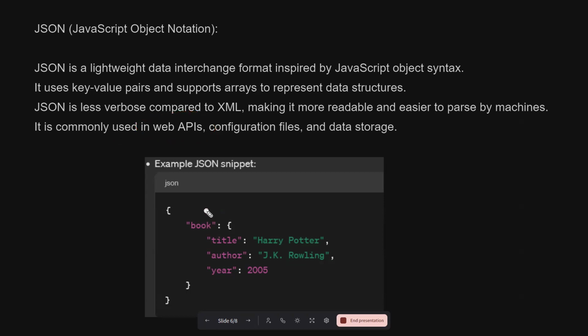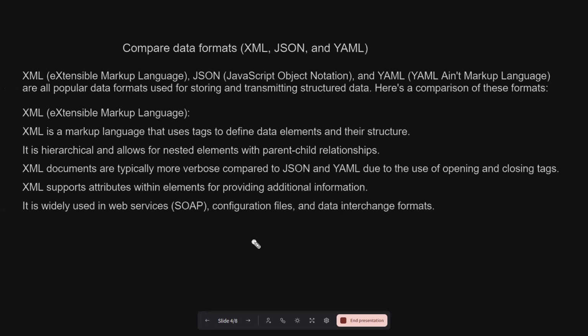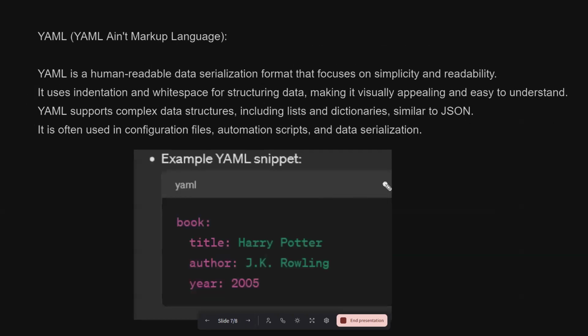So you can see that we have the key title and its value, we have author as a key and then the value for that author, and year and the number for that year. Again, it is an easy type of data structure. It is commonly used in configuration files and data storage, while XML is used for configuration files and data interchange formats.